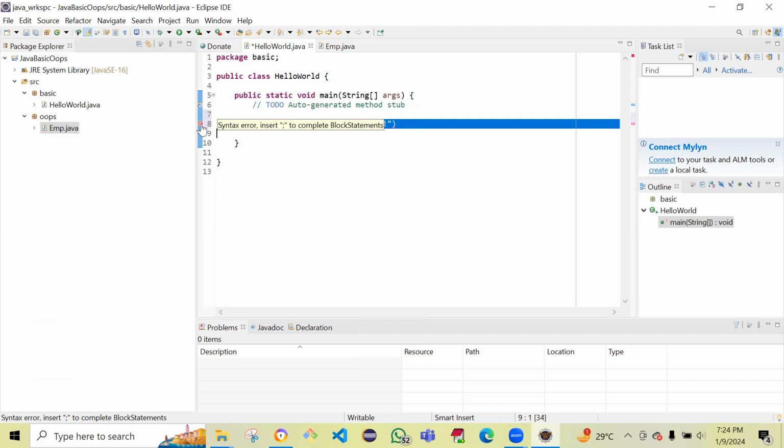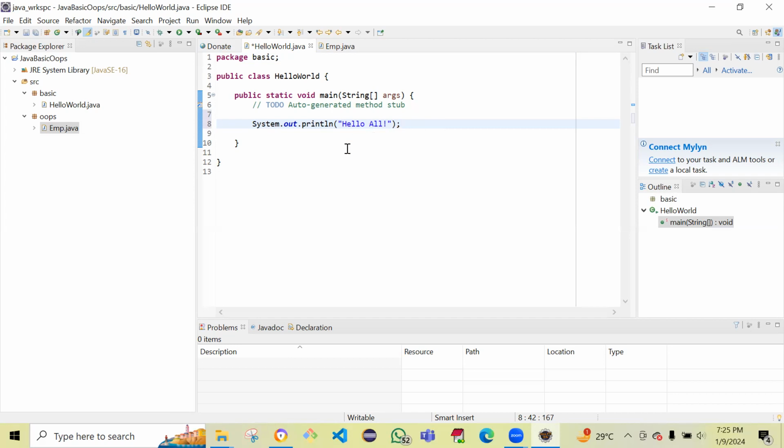If there is a red cross inside your Java file and you're still trying to run it, it means the file has not compiled properly and you are trying to execute it. So it will not be executed properly. Make sure that all compiler errors are gone before you try to run or execute your Java program. Currently, the moment I use the semicolon, the error is gone.